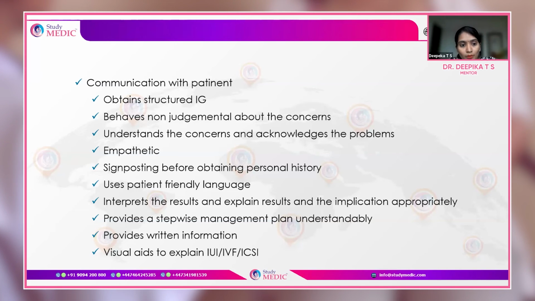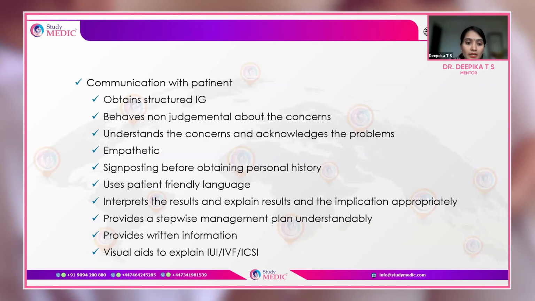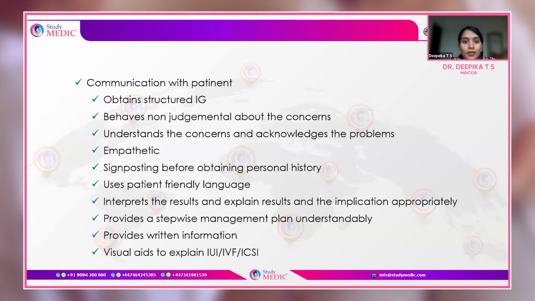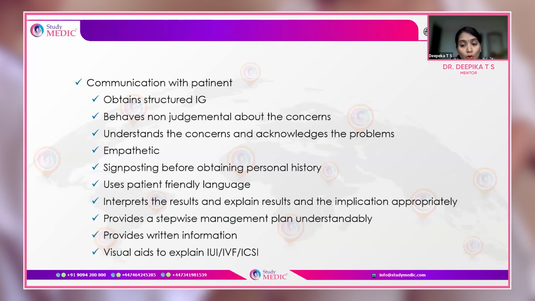And acknowledge the problem. If there is a sexual dysfunction, you should be able to pick up that and be empathetic. Signpost before asking personal history. I think it's a repetition. And use patient-friendly language. Don't use jargon, very complicated words which normal non-medicals cannot understand. Interpret the results and explain results in an appropriate way, in an understandable way.